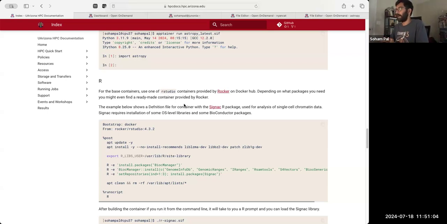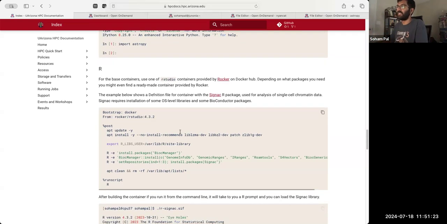So depending on the packages that you would like to install for your R application, like say tidyverse or something, you might find a pre-built container by Docker. In that case, just use that. Otherwise, you can build it like I have shown in this example.